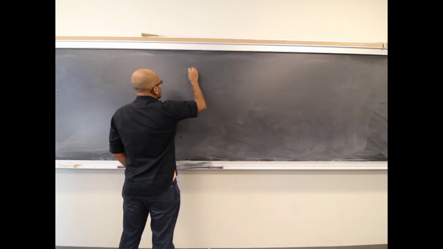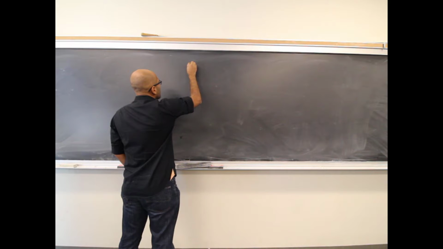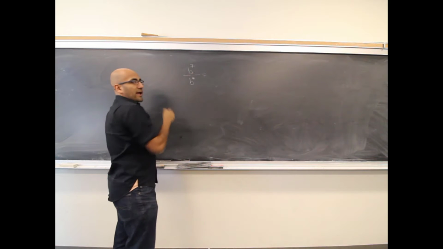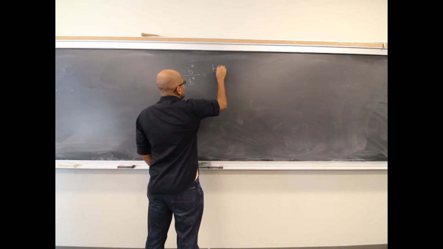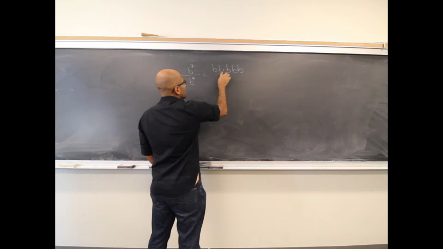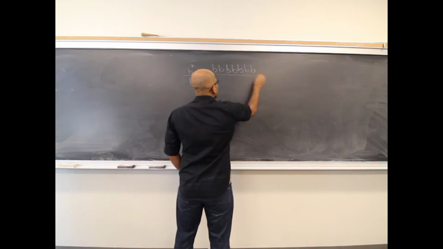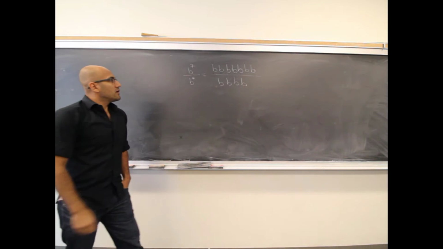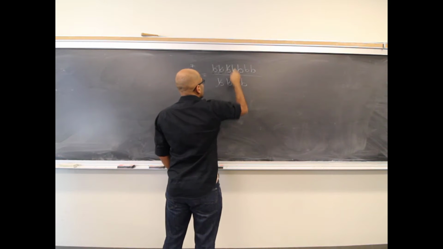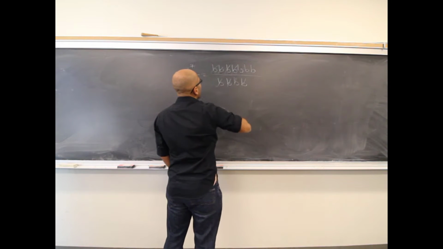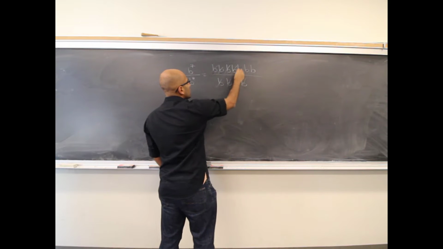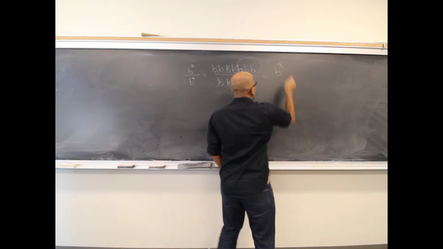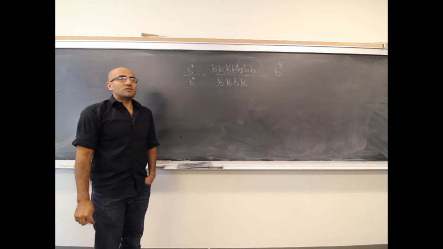For example, if we had b to the power of 7 divided by b to the power of 4, then we can expand the numerator. That's just going to be b times b times b times b times b, 1, 2, 3, 4, 5, 6, 7, all over b, b, b, b, 1, 2, 3, 4. I know these guys cancel. So 4 of these cancel with 4 of those, and these guys are the survivors. So I end up with b to the power of 3, right? There are 3 b's that survived. That's the long way of doing it.